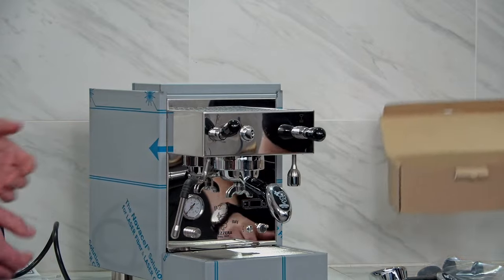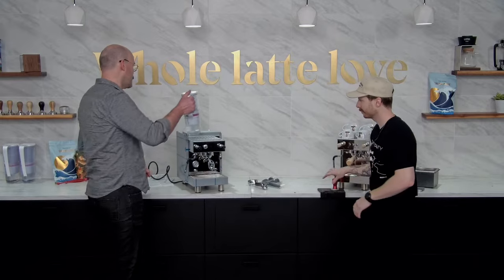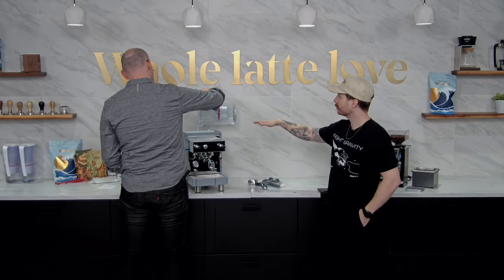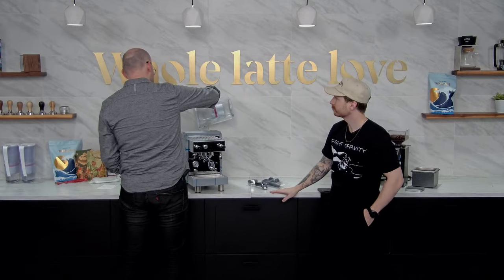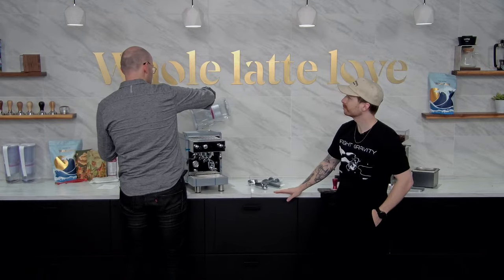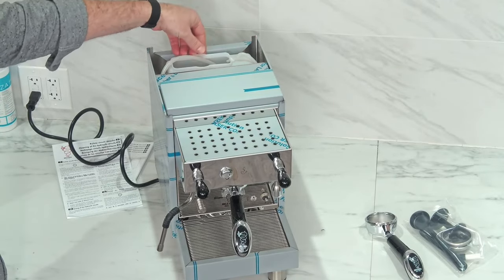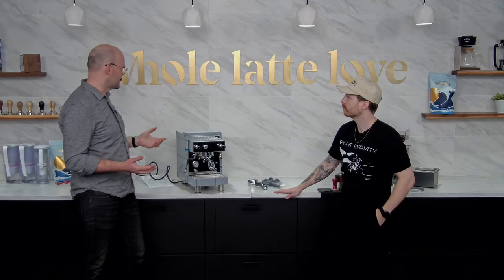There are lots of options for filling up your water tank. What we're going to do is use our BWT pitchers here - let's toss some water in there and see what happens. The water reservoir looks a little bit different from other machines. I really love the shape of this water reservoir - whereas with the Profitec and ECM ones it's just a nice big flat one, this one has a curve to the top. So when you're moving the reservoir around a bit it kind of doesn't splash up as much.